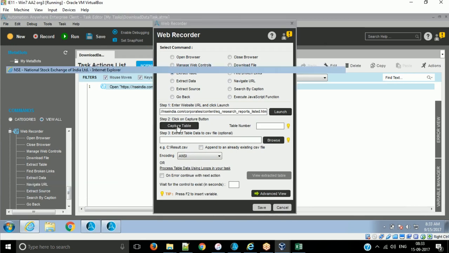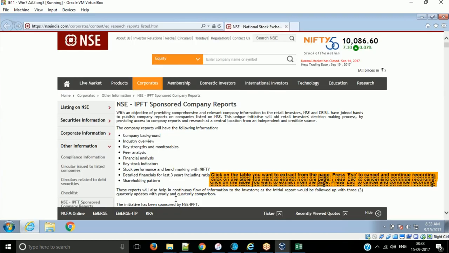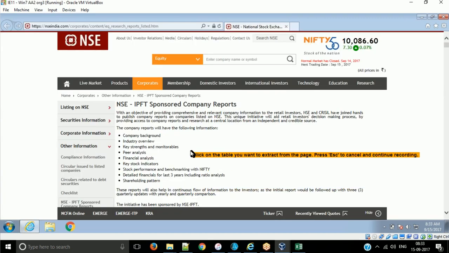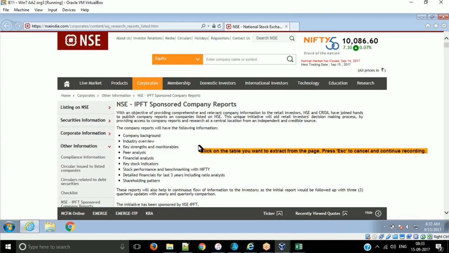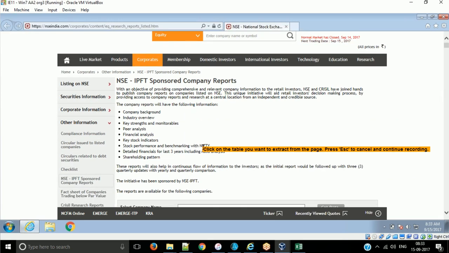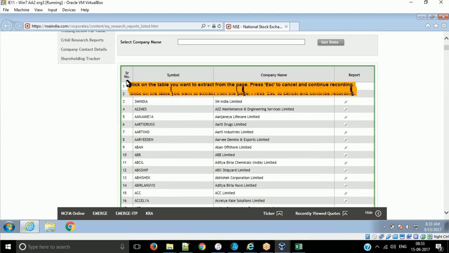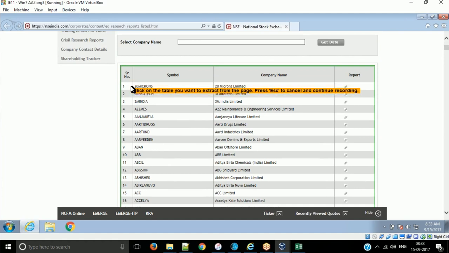Now capture the table. Yes, it is in a table, so I can extract my data in table format. That is absolutely fine for me.